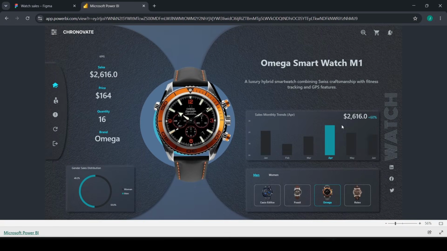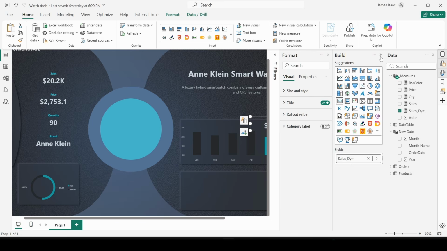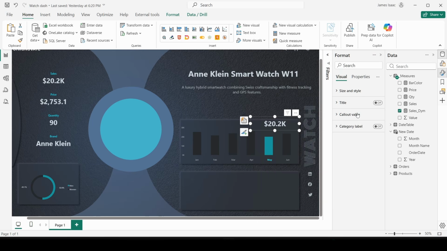All right, so the next thing we need to do is add our KPIs here. As you can see here, we have the sales KPI, we have the month, and we have the title. So let's quickly do that. What I'm going to do is duplicate this one, Control C, Control V, copy and paste it here. So I'll take off the title.